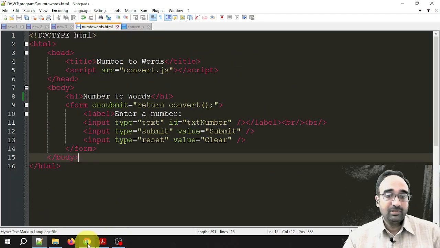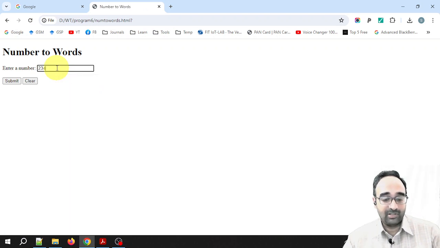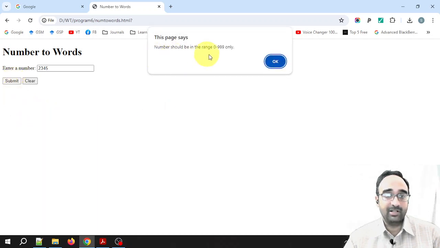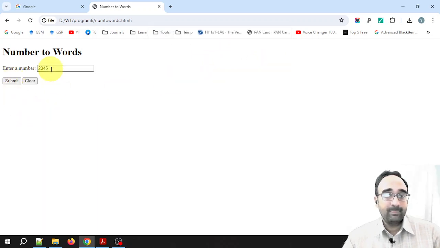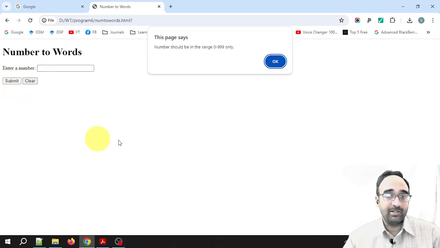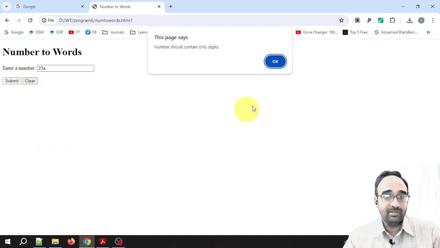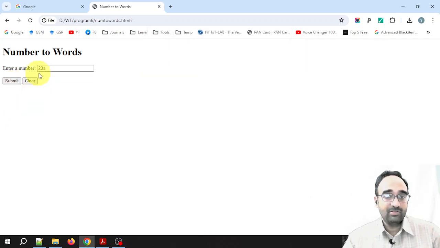So once again, let me show you the execution. If the user gives a number which contains more than 3 digits, it should display an error like this. If the user does not give any number at all and clicks submit, it should still show the error message. If the user gives a number which contains alphabets, error message.